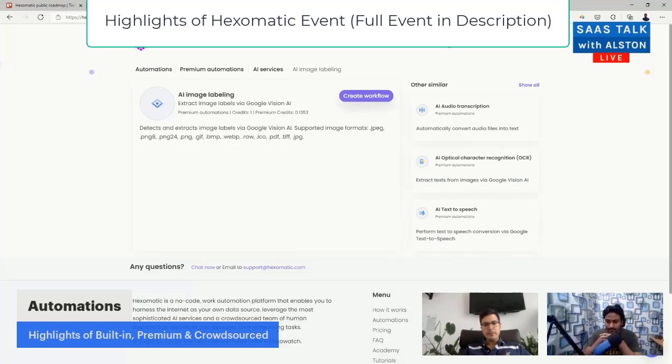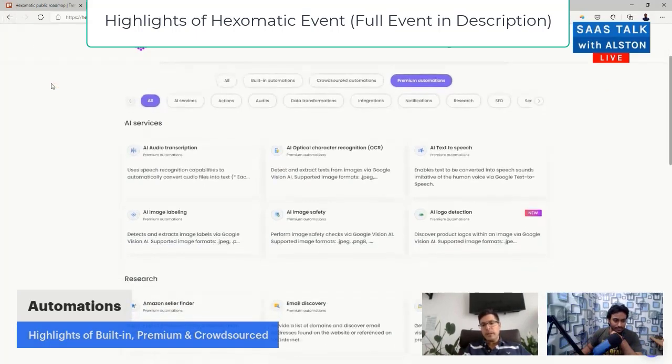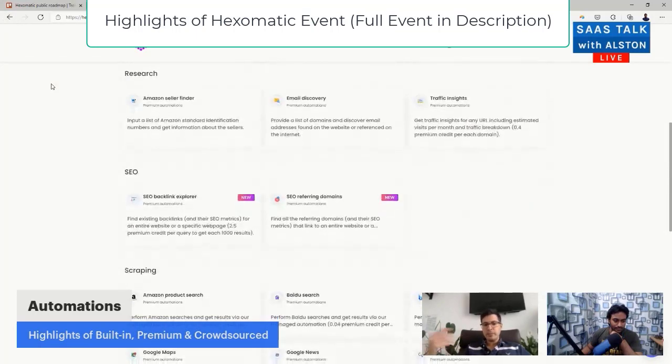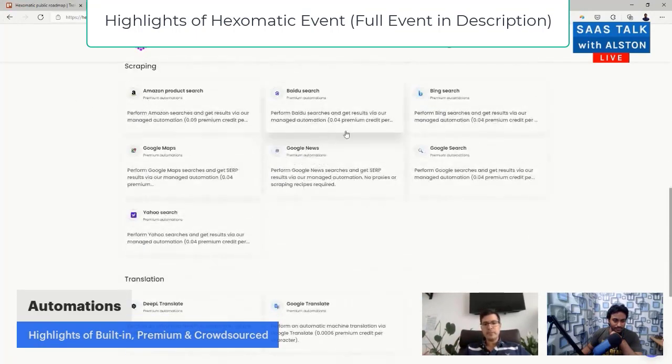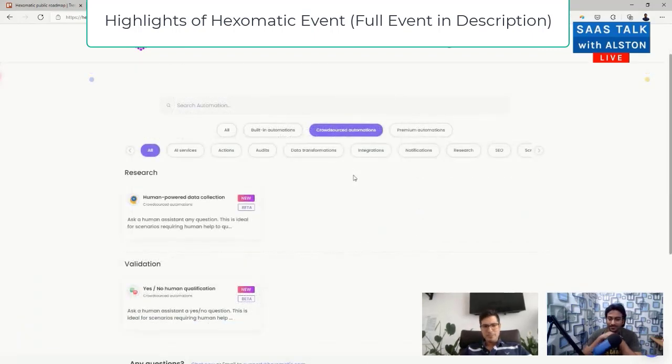In terms of the other premium automations, we're talking about things like, say, a Google automation. Instead of creating your own Google scraping recipe, we have one which our team manages. So whenever there's a change in Google search result listings or in Google Maps, it's all taken care of, so you don't have to worry about it. And it only costs a few cents per search. So it's again super cheap. It's pretty unique.